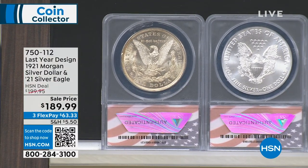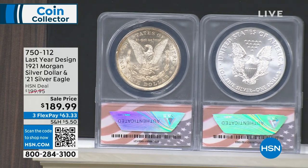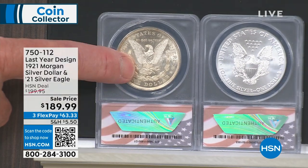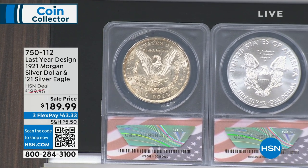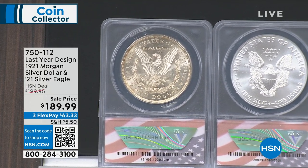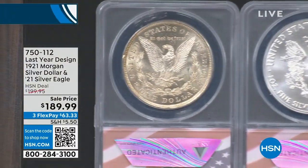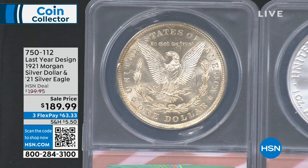Where the heck did you find that? You find them here and there. That's kind of what I do. But they're really rare, and a lot of them melted down, too. So that's the real deal, 100 years. If you just bought that coin for $249, that's a spectacular deal. This coin right here is the precursor to that from 1921. Absolutely, positively original.